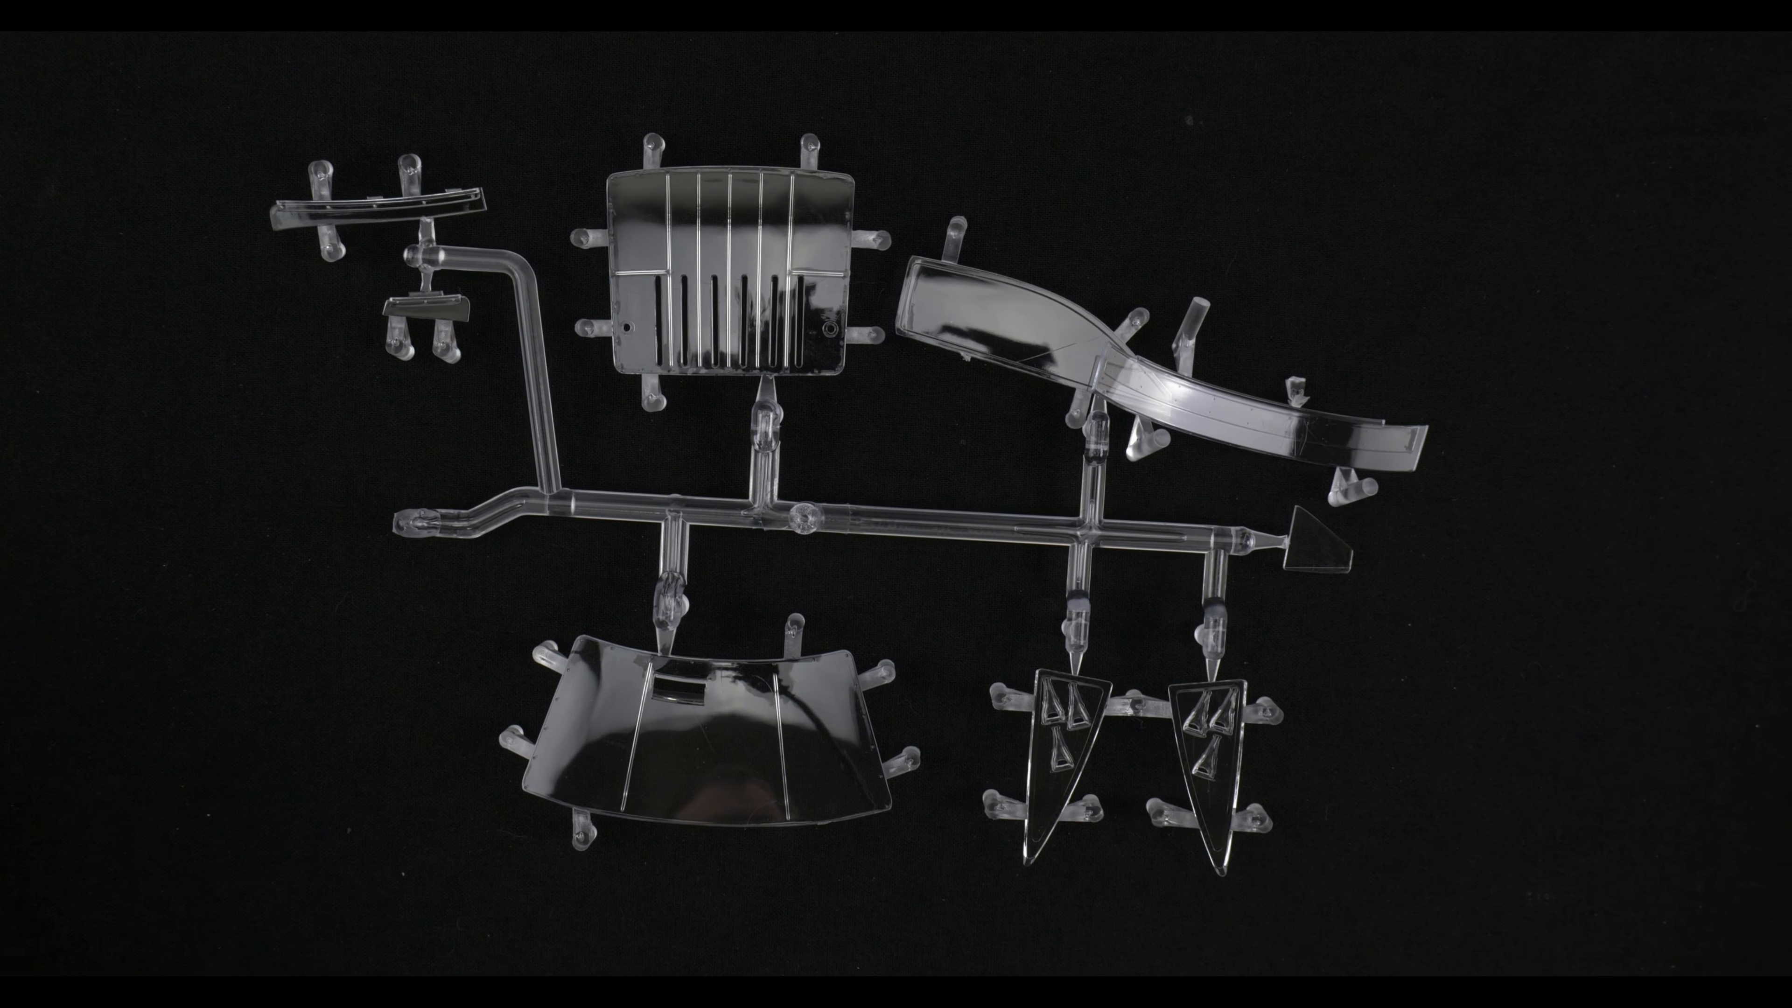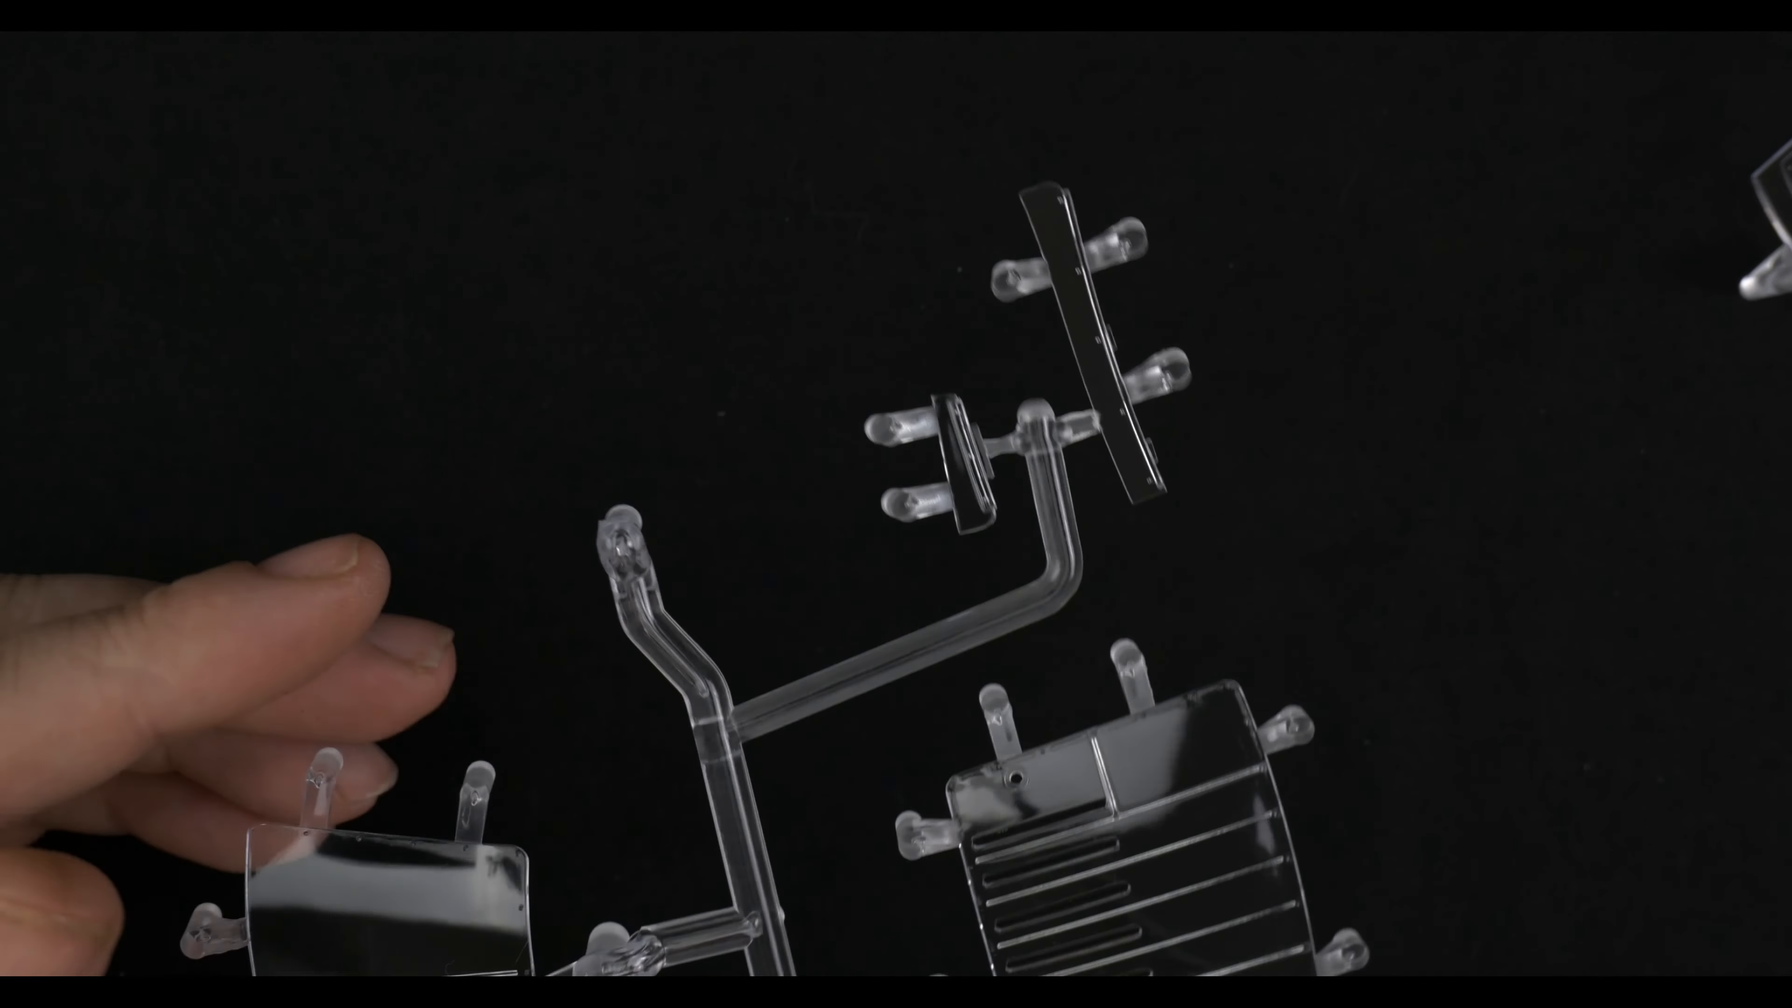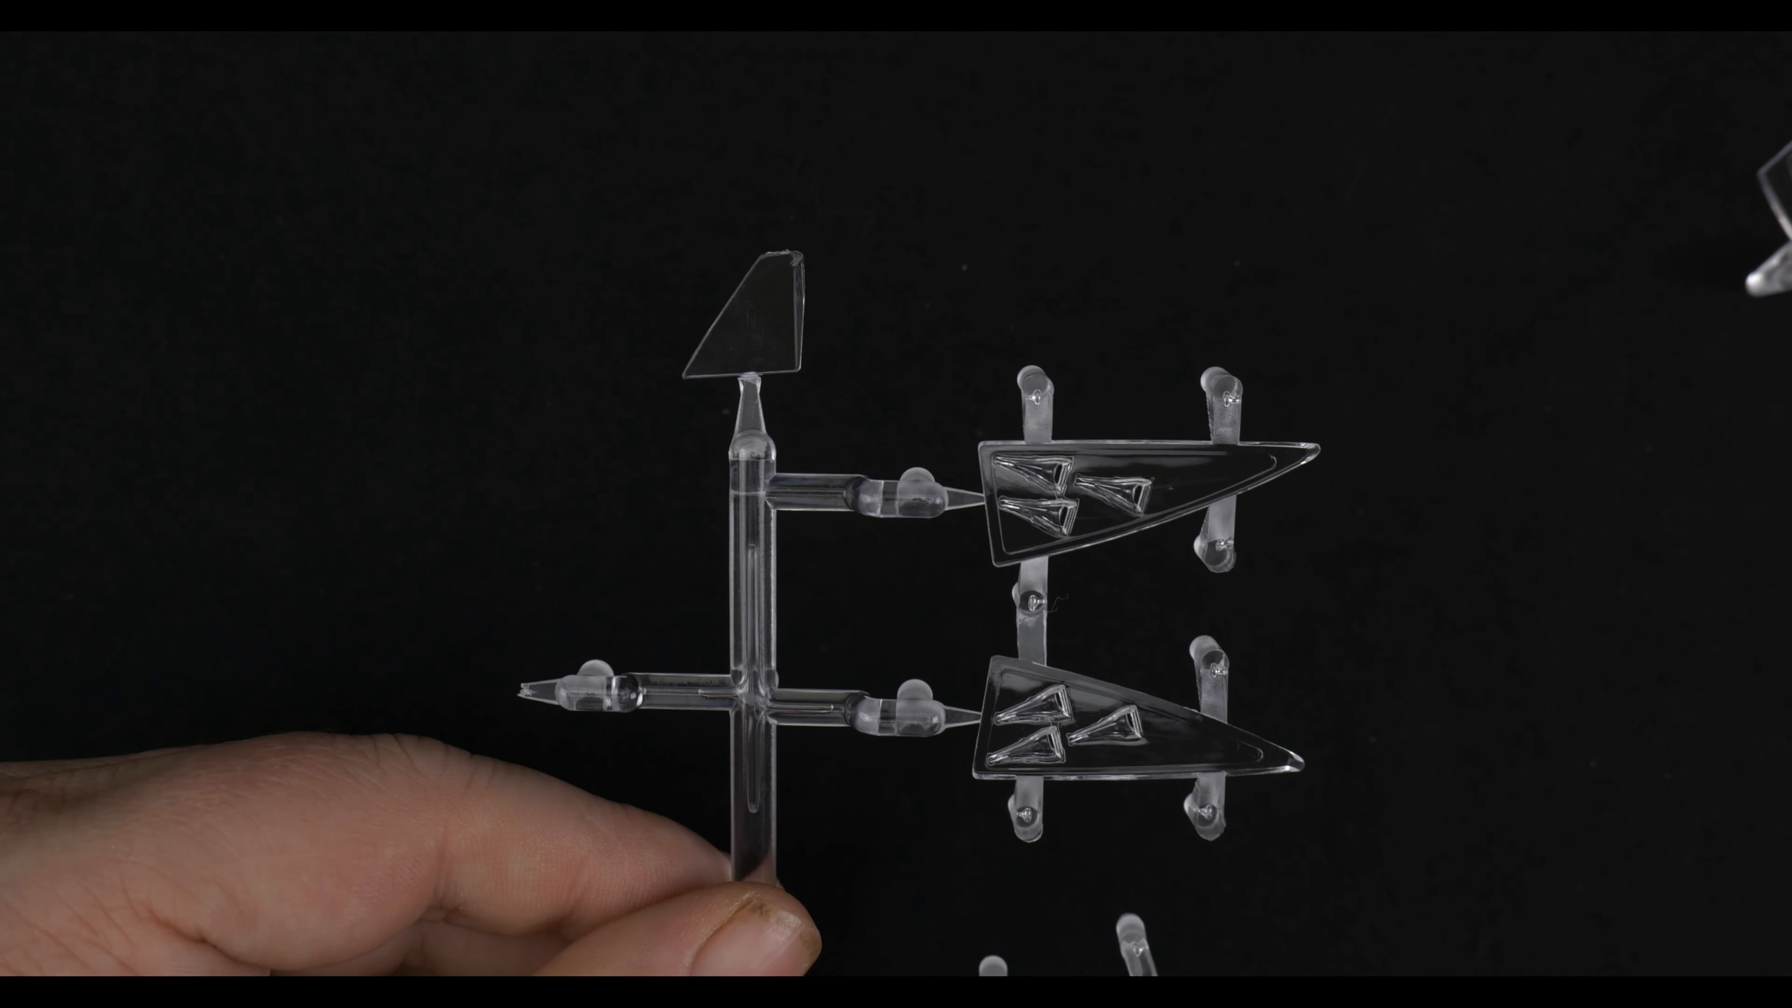And now we are going to take a look at the clear parts tree. So here we have the front and rear windows with the vents cut out in both of them. Here we have the two-piece shark fin. It's nice that they did it as a two piece compared to like Revell did it as a one piece. Here we have the rear side quarter windows, the side windows, the A pillar window basically. This is what we'll just call it.